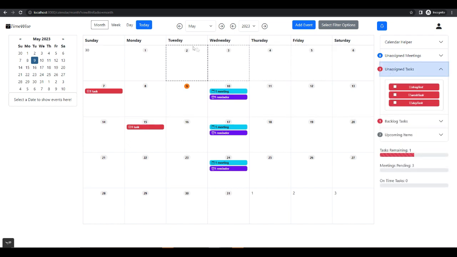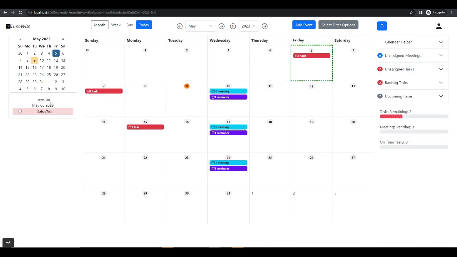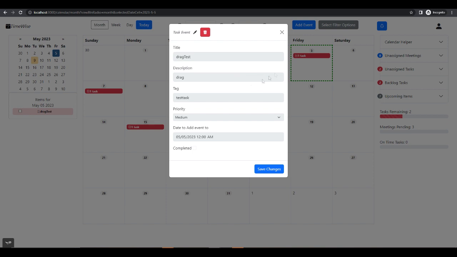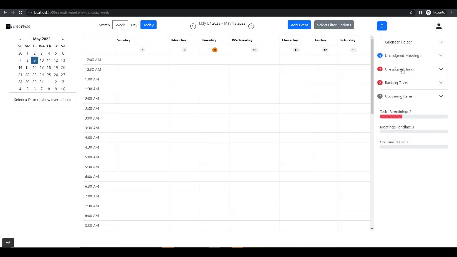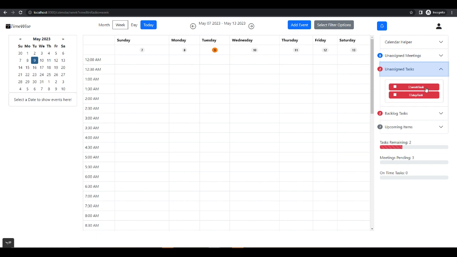So to demonstrate the differences here, if I take this task and I drag it into the month, this will automatically slot the task into 12 a.m. However, if I were to drag and drop these into the week view or the day view, you could drop these into any time that you want.